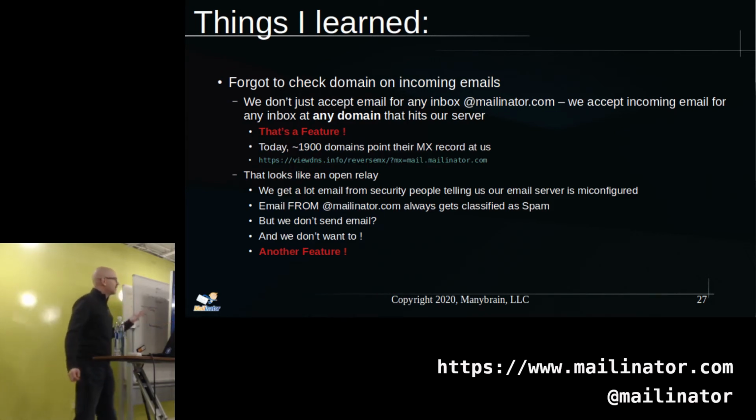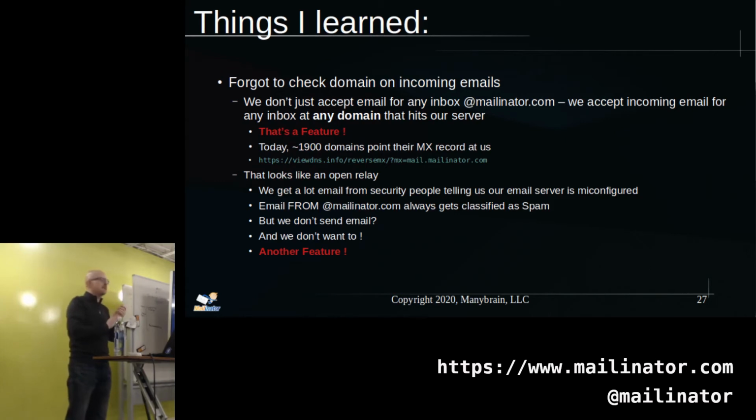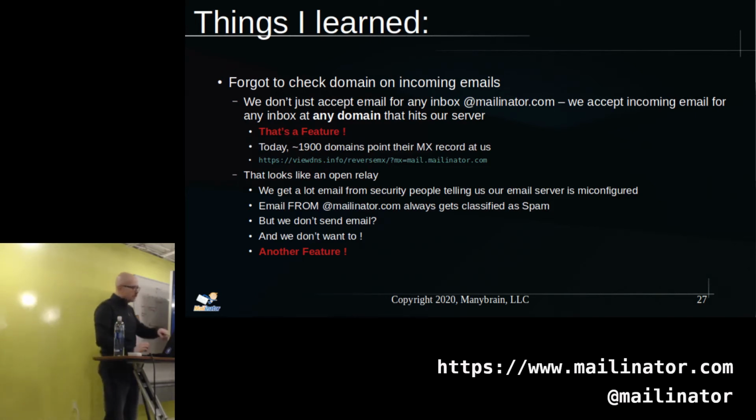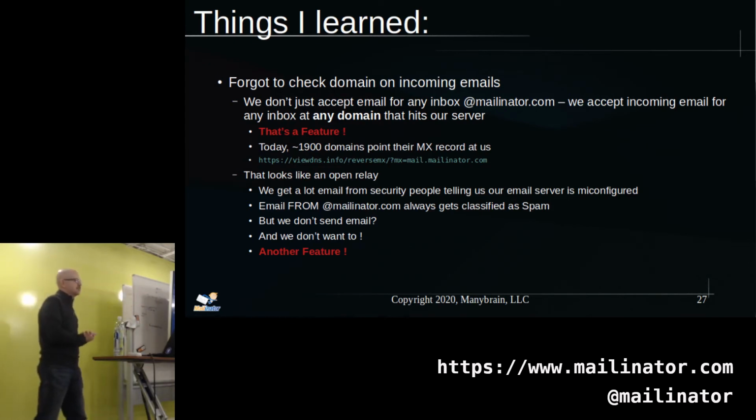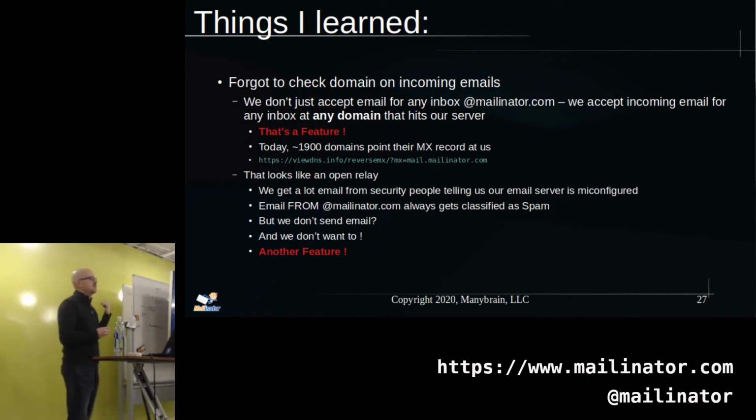So I wrote a blog article: have your own private Mailinator. Put any old domain you have, point your MX record to our SMTP server, and it'll work just fine. If you own MountEverest.com, point it to our MX server, and you can use Bob, Joe, Phil123, anything you want at MountEverest.com. It'll arrive in the Mailinator system just fine. Now, you Control-C it and you drop everything. Well, of course. Yeah, well, under normal terms and conditions, absolutely. I have a URL there. You probably can't read it, but again, you can download these slides if you want. There are about 1,900 domains pointing to Mailinator last time I checked.